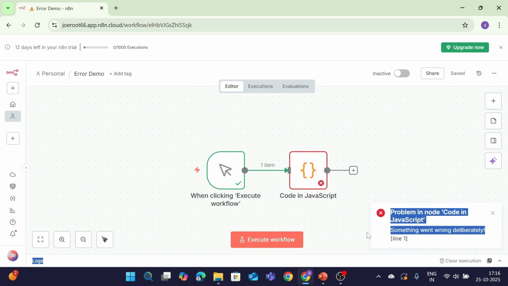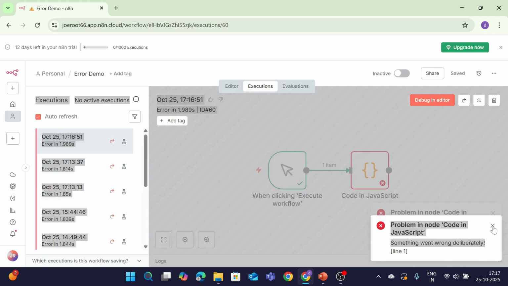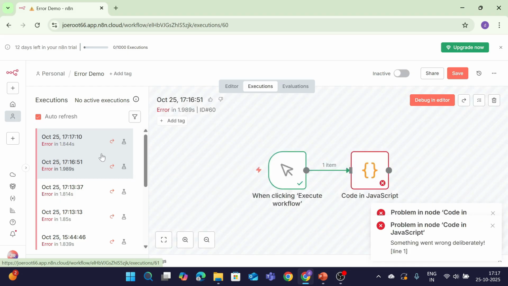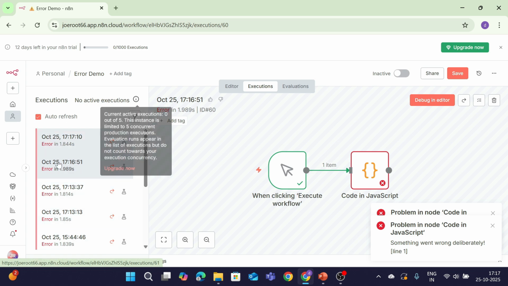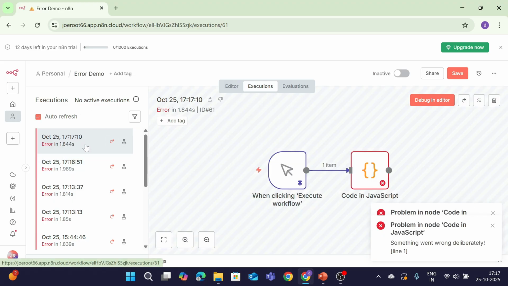Here again it is showing our error. Now we have to go to executions and we can see all our errors. Previously I have tried it, so it is showing me exactly the same. Like at this time, as we discussed, it provides you the time span also and the type of error. So all this information is here. With the help of these statements or this data, you can correct or modify or rectify your errors.